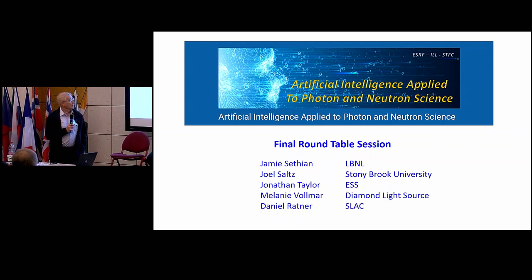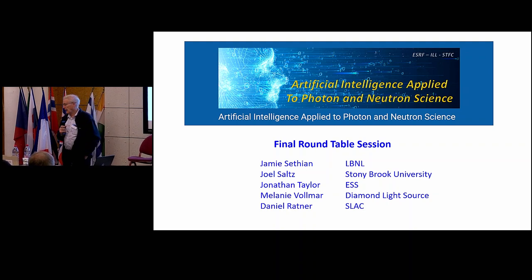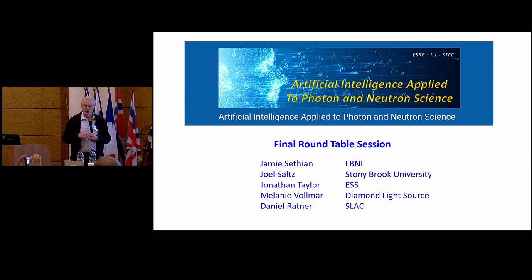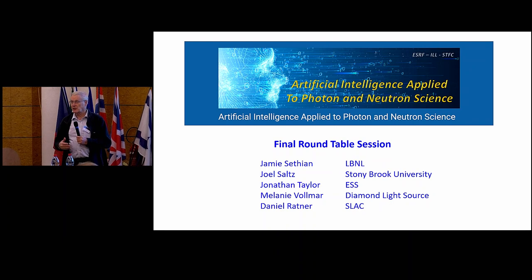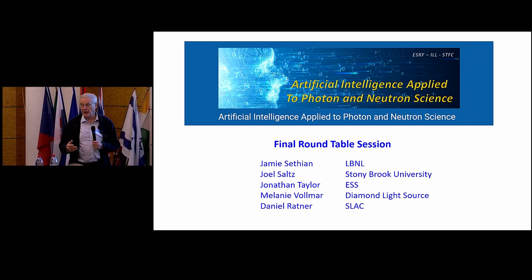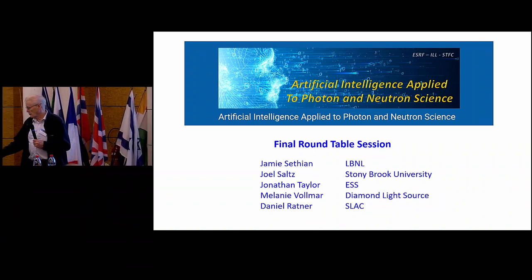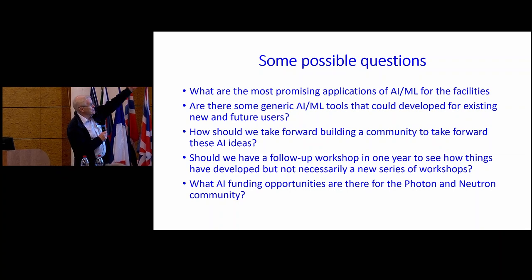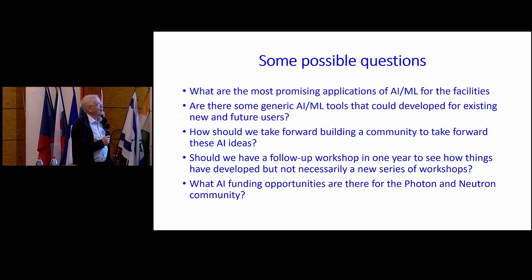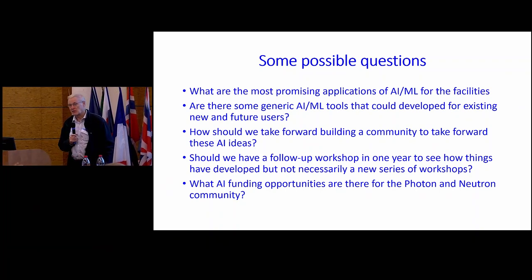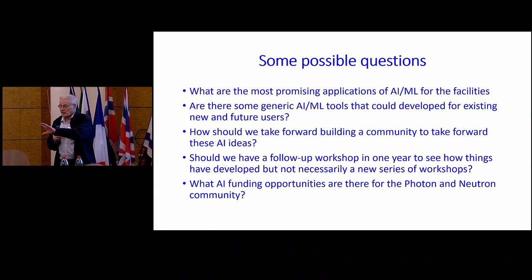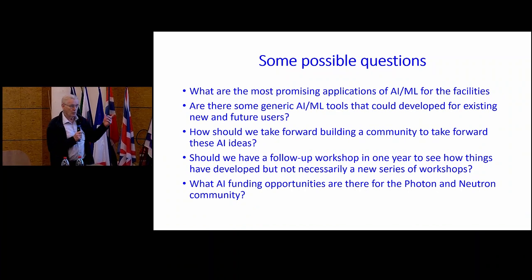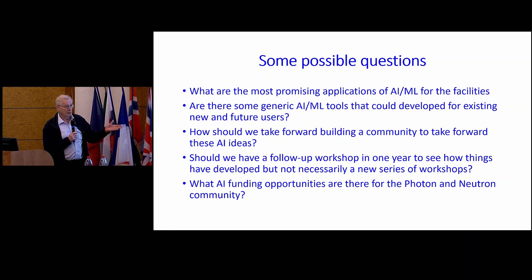Okay, so here is our distinguished panel, and what I've asked them to do is to set the scene by giving a short verbal statement about what they see as the key issues at the meeting, where they think we should go next, and what we've learned and so on. I also included some possible questions which they can see behind them. They look at what we might do in the future, promising applications, what generic tools, and so on. But there are many more questions, and the real highlight of this is, of course, the discussion with you. So we're going to start with just a quick statement from each of them, and I'll cut them off if they go on too long.